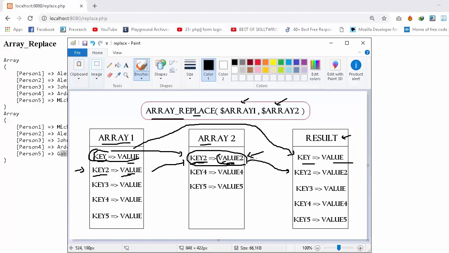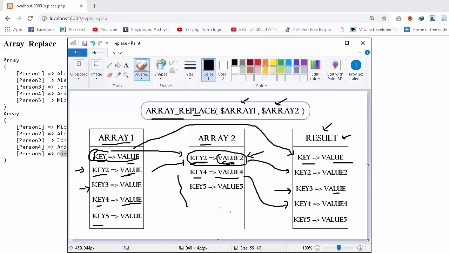We have the next element, k3. K3 does not exist in array 2, so it will get the k3 with its value into the result array. Key 4 exists in array 2 when it searches for this key, so it will replace this value by the value of key 4 and put the result in the resulting array.